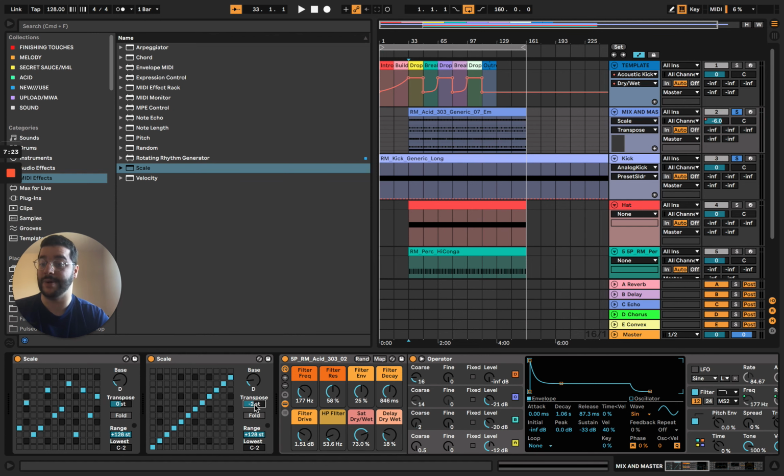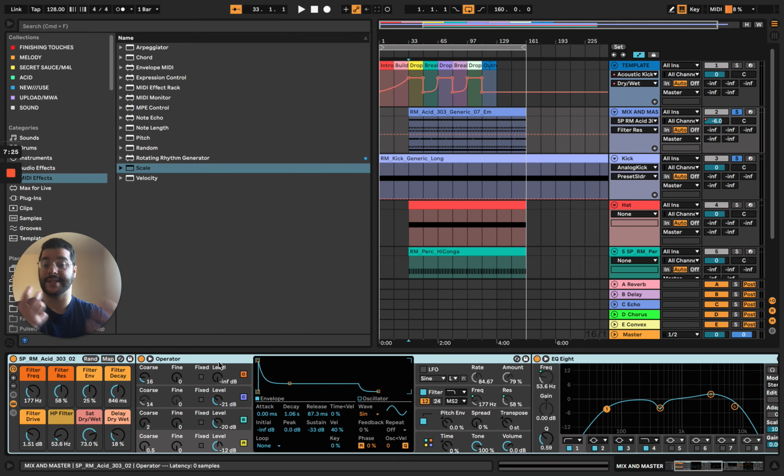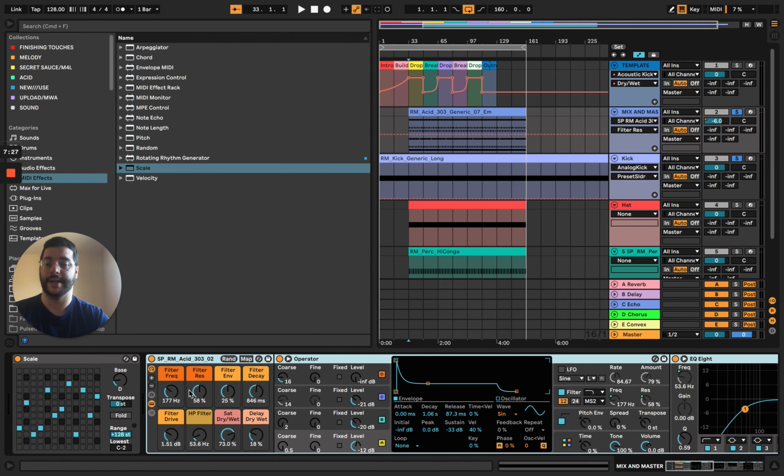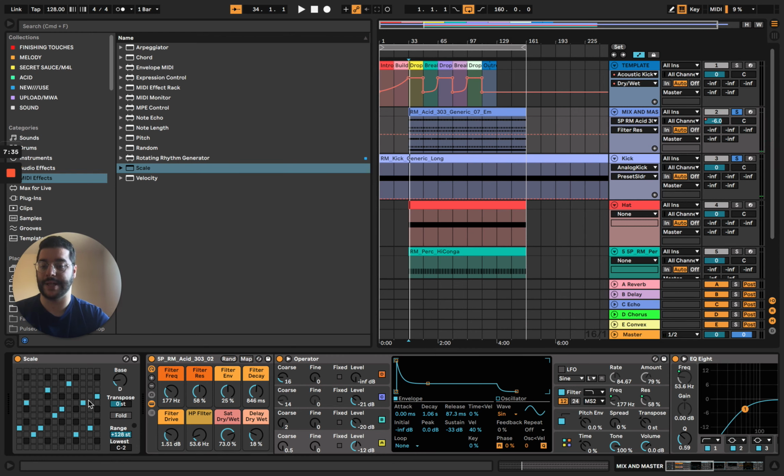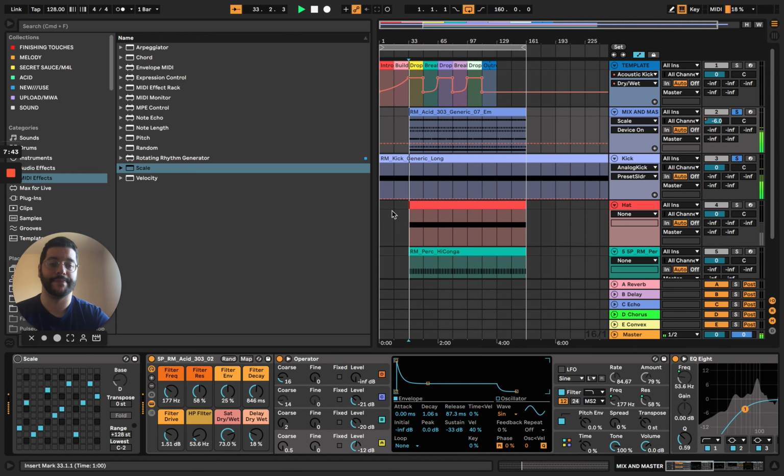You can transpose it as well. And that's the scale. So once that's on, then it's going to mold to that note. And then you can click these little buttons, notes, and then they will change the sound of that note. And we can just disable that by clicking that little button on the top left.